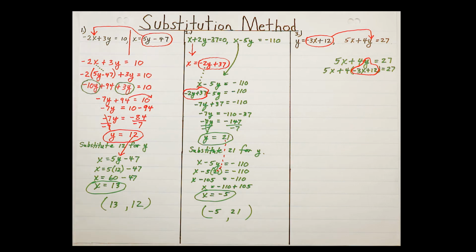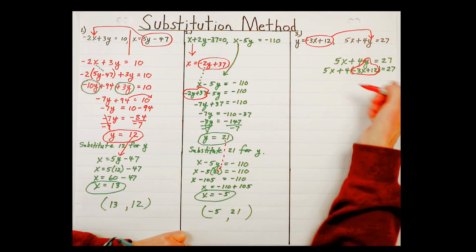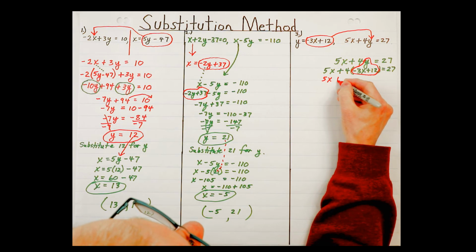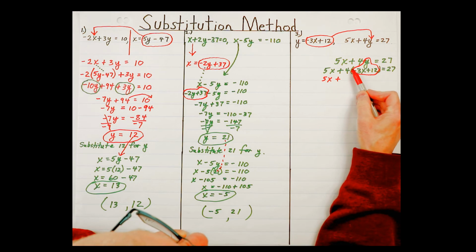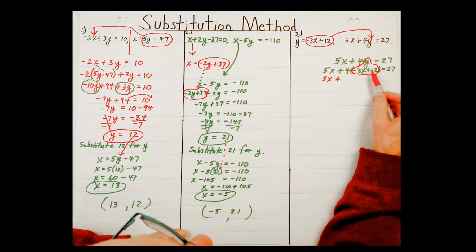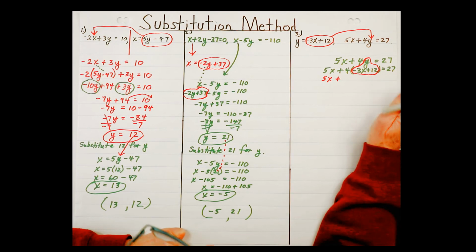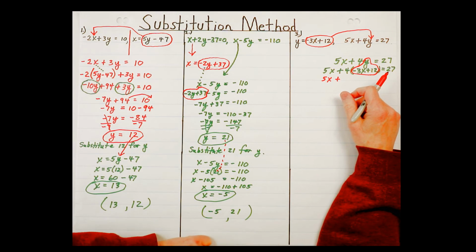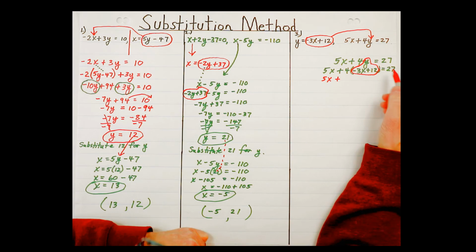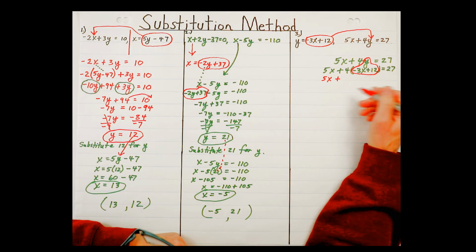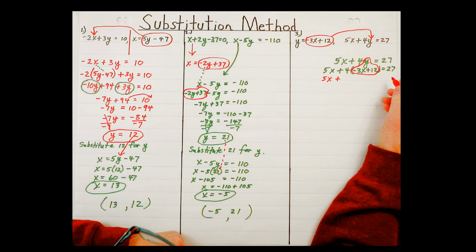I'm going to do it in red this time. This is going to look like a Christmas tree. Anyway, 5x plus. Now we have to multiply. We have this 4 outside of a bracket or a parentheses. Students who took French in grade 9 are used to the word parentheses, right? So I'm saying that so everybody will know what I'm talking about.